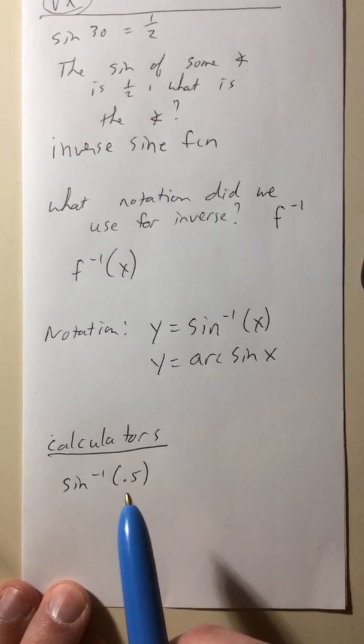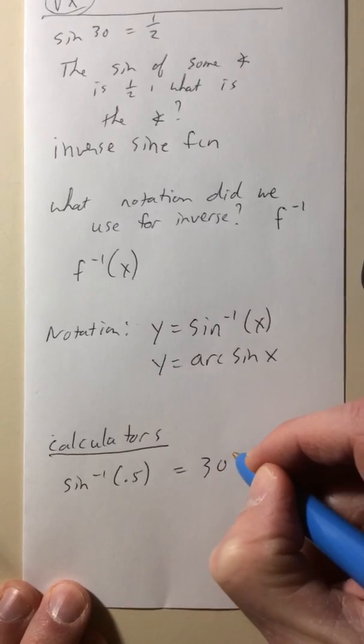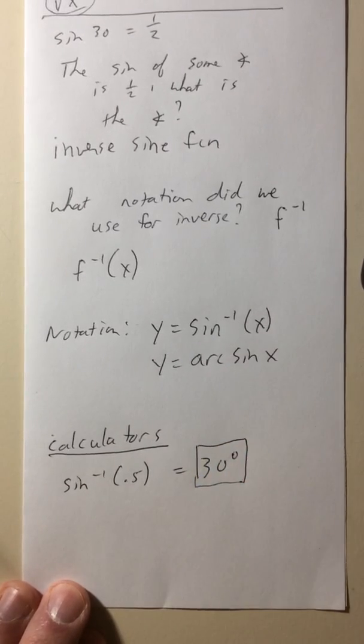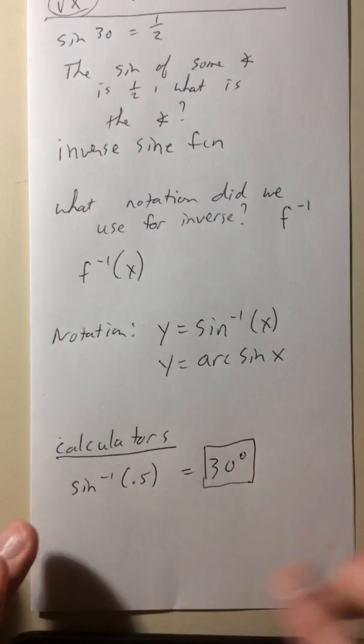What angle has a sine that's 0.5? And so from the calculator, we get 30 degrees. So of course, just make sure you're setting your calculator in degrees when we're doing this sort of thing. And obviously it also works with radians, but for the moment, we're just going to do degrees just to make your lives less painful.